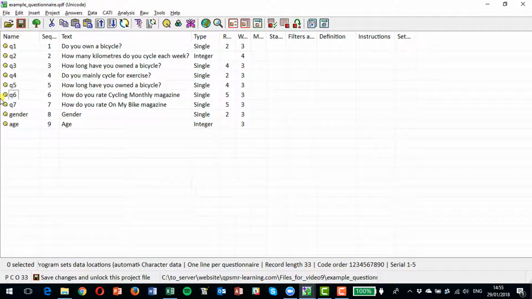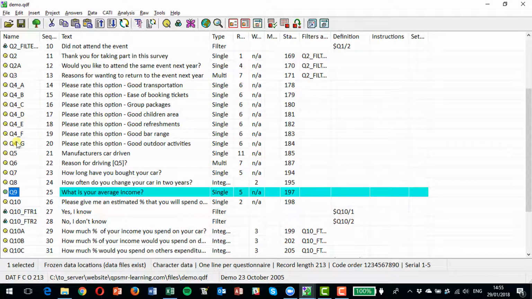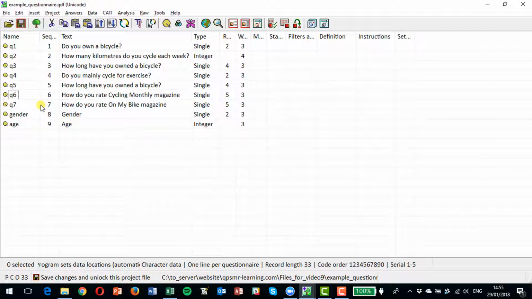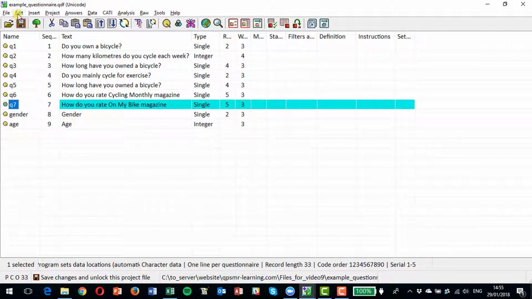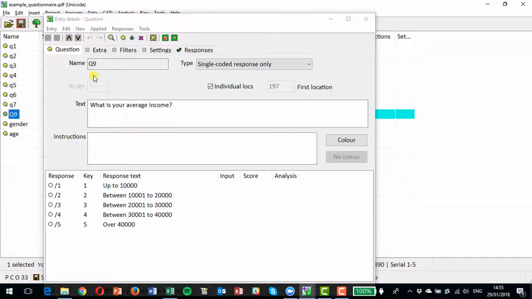You can also copy and paste questions from another questionnaire. So if we open up another questionnaire here, if we wanted question 9 from this questionnaire in the other survey here, I could just copy that, go back to my original project and just edit and paste that. So that's pasted it in there, and if I wanted that question, I could just go in there and rename it as question number 8. And it would let me put that in the questionnaire here.